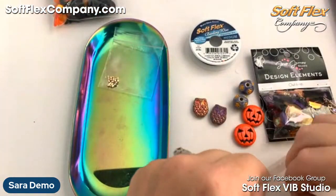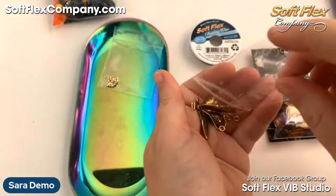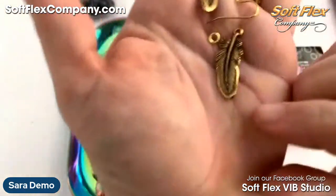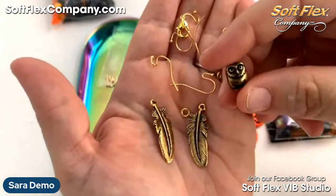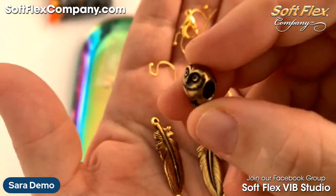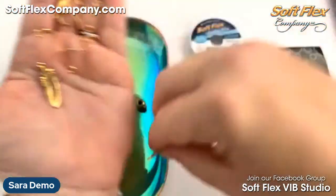And then we've got some Tierracast pieces as well. We put 2 sweet little Tierracast feathers in the kit. And then they make this really cool owl that is a big whole bead. So I'm going to be real curious to see how you guys end up using that sweet little owl.